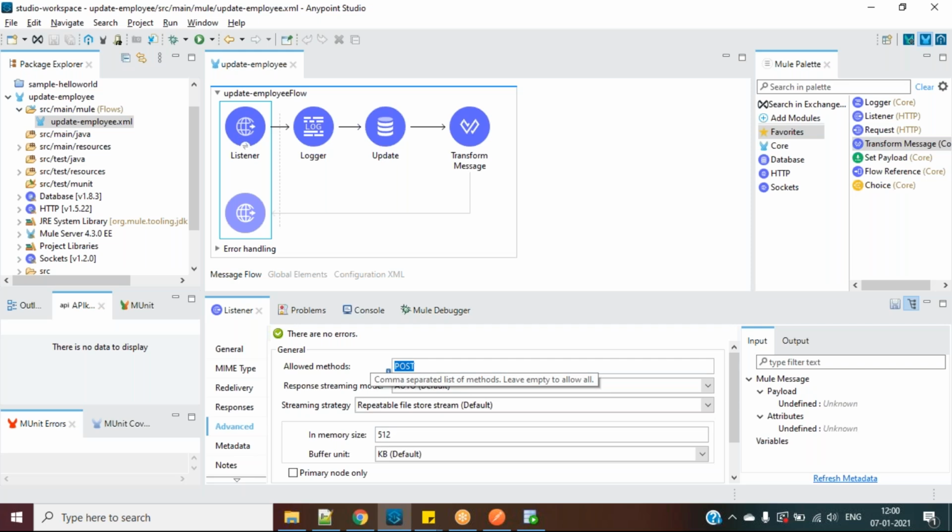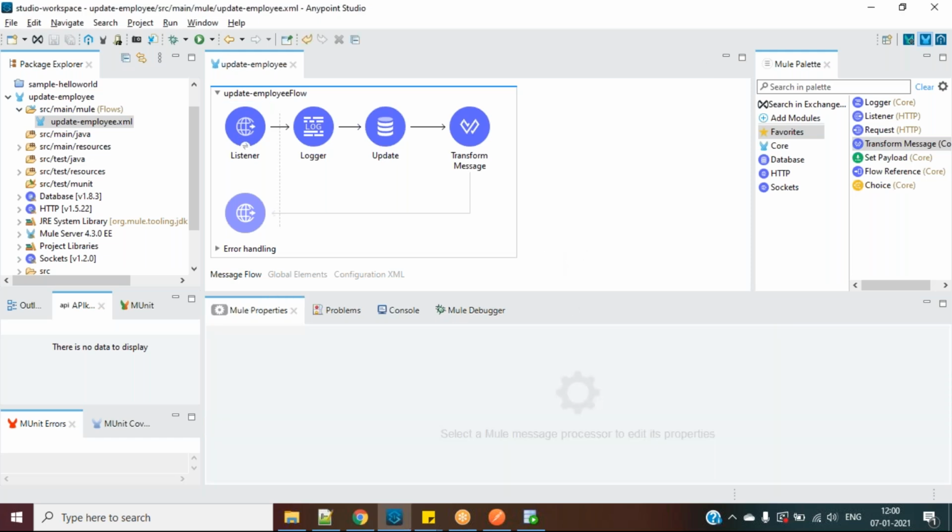The client doesn't know what the ideal way is, so as a developer, we have to follow some standards. So for that, you can keep put or patch here. Okay, let's now try with patch.